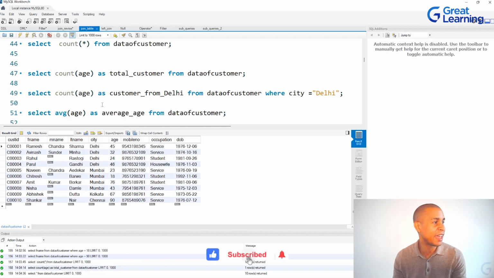We're going to select the count of age and use the alias, as customer from Delhi, from the data of customer table where the city is Delhi. We can look at our data here and see there are 4 instances of Delhi, so we should be able to count that and bring back 4. So I'm going to highlight that.